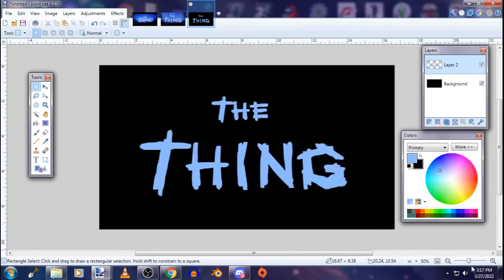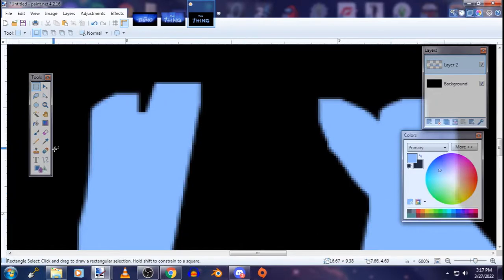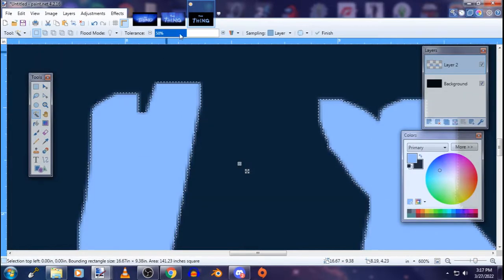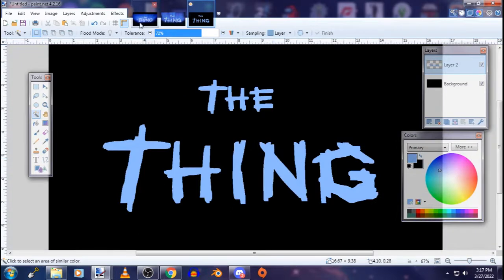So an easy thing I can do is click on the black part and drag up this tolerance, and that'll select all the semi-transparent things. I can hit delete, and that'll make it pretty much all completely opaque.